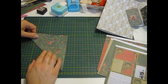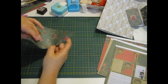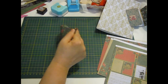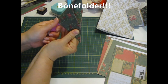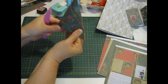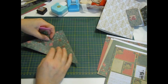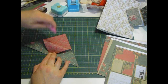Alright, and then I can never find the middle when I fold the flap down, so I like to fold this like this. Get the corners touching. Just get my knife in here. Just pull it so I've got it in the middle there. And then press those edges together so I can find the middle. So you can see there's just a little crease there. So I know where the middle is to fold this down. So you fold that down to the middle.